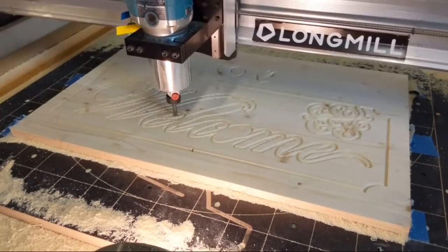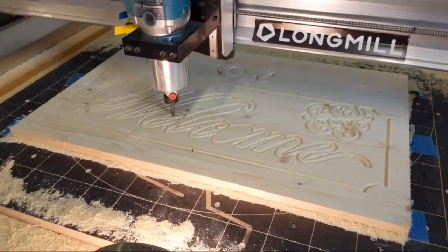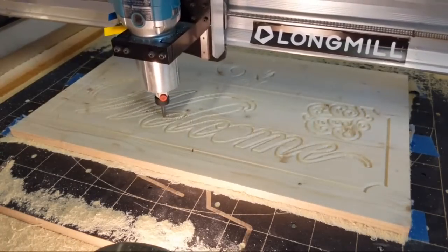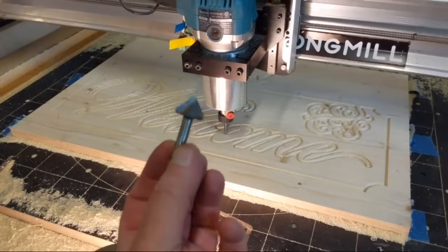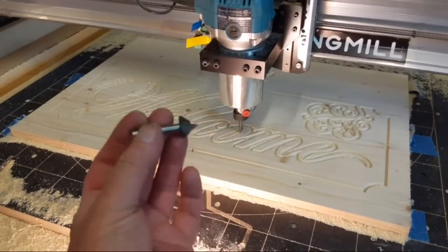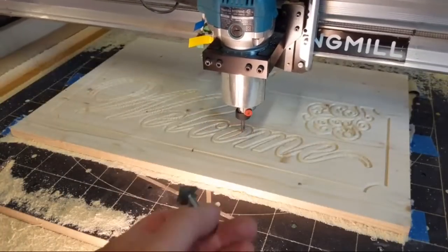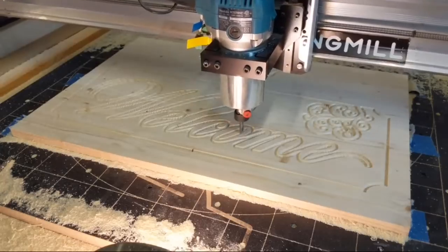Well, what you can do about it, you're asking me to explain why the software does what it does. It's all in the mathematics of it, the way it's set up. So the way you can stop that is by using a bigger bit, just like that. So use the big stiffy bit. This would have been done in 2 passes. Next time I do something like this, I won't mess with that.